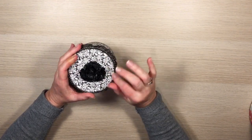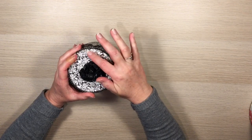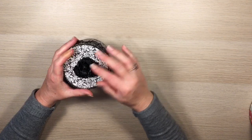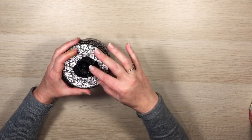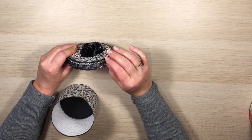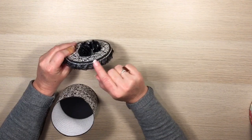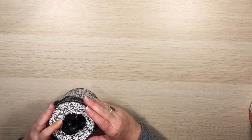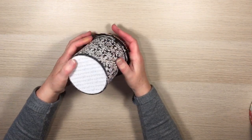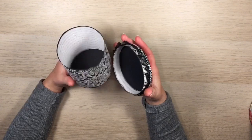For this one I used the pattern fill available in Cricut Design Space, which looked really nice. I put three little black roses on there with a bit of Wink of Stella, some lace around the edges, and some diamantes — going with a black and white theme. I think that turned out really nicely, and it is matted inside as well.